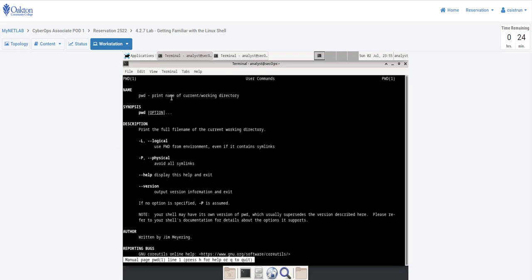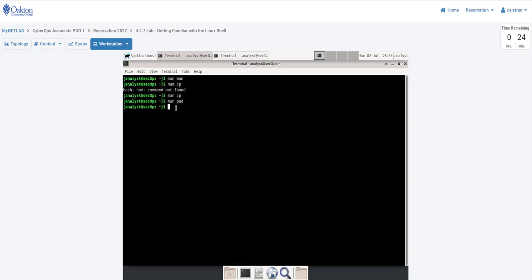PWD, print name of current working directory. That's what that command does. So you get the idea. You understand that you simply use the man or the manual to find out about the commands that you will use in Linux. That's it.